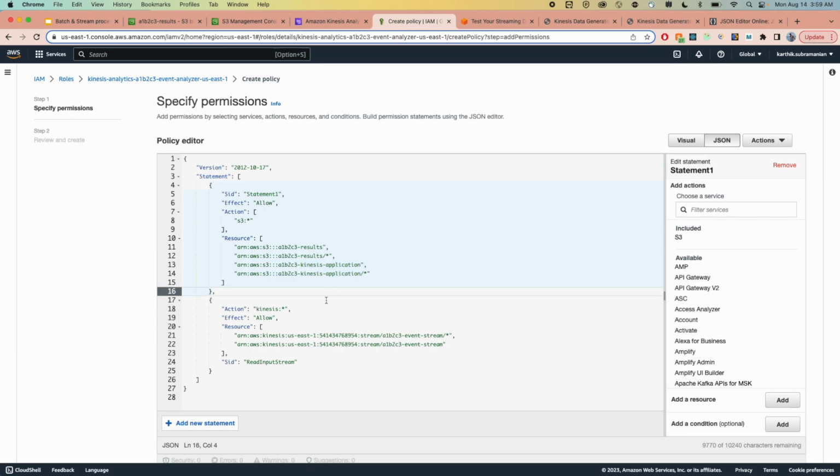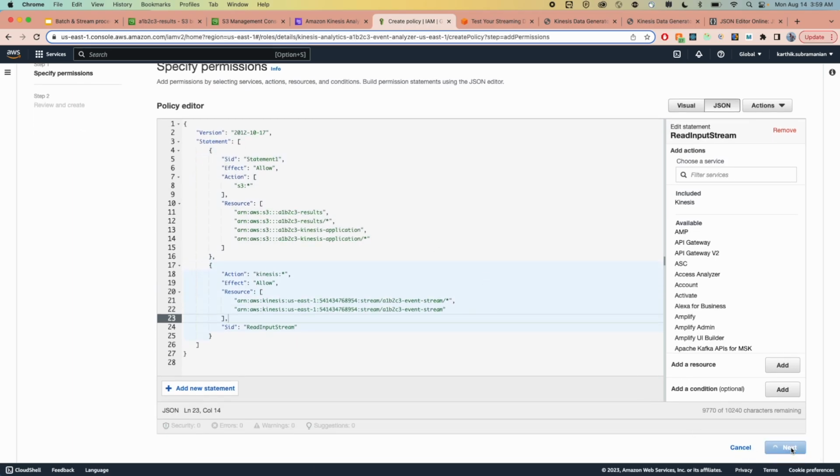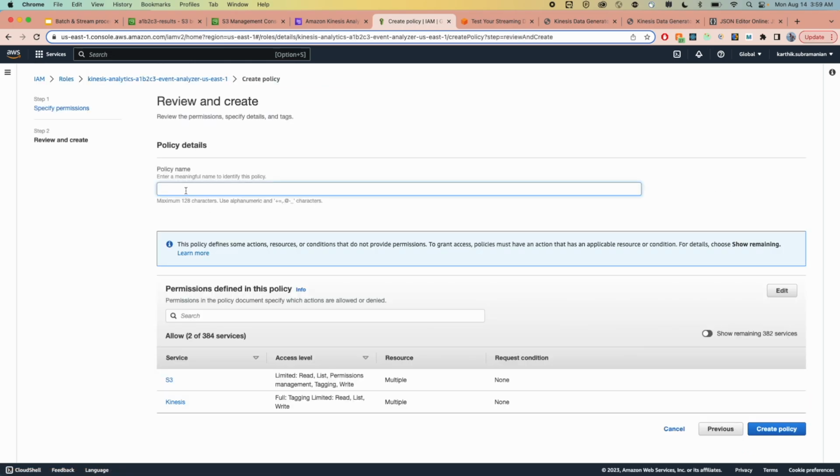It'll also give the role access to the Kinesis data stream so that it can read events from this event stream. Click next, give it a policy name. We are going to do A1, B2, C3, service.